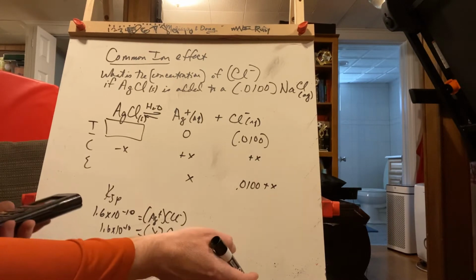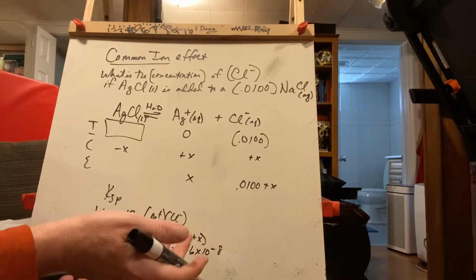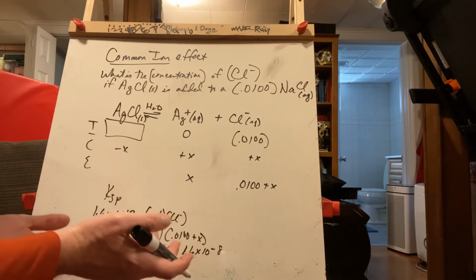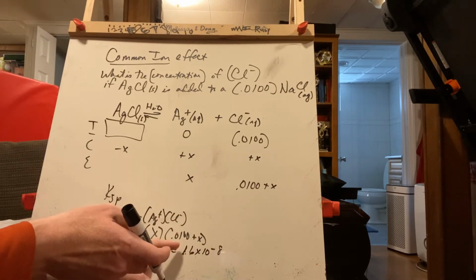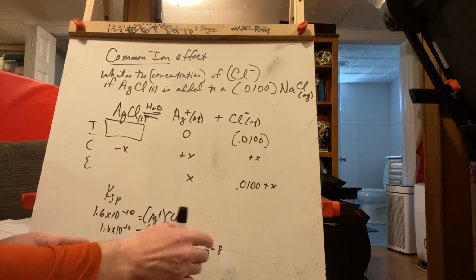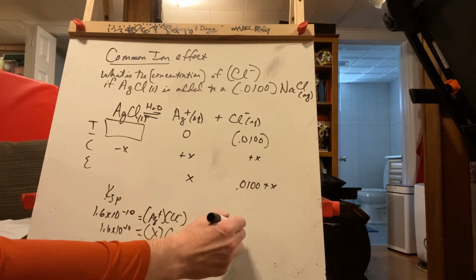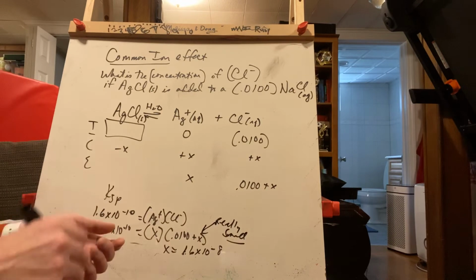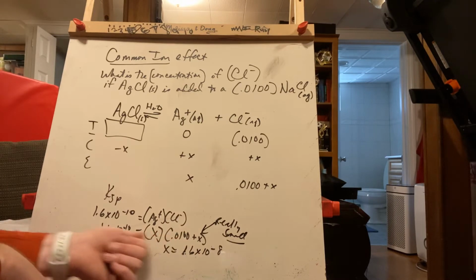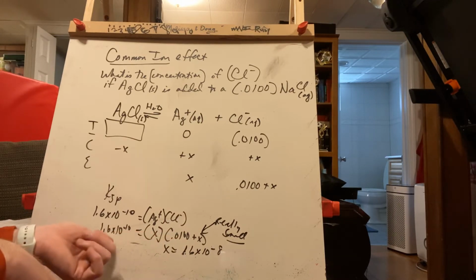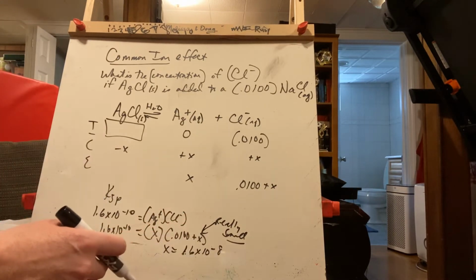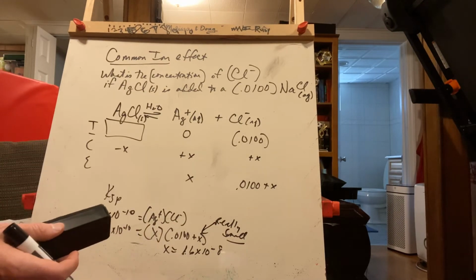So feel free to do it with the 89, because you've got your 45-minute test. You're going to have your calculator because it's all FRQs. But if you get stuck and you don't know what to do, chances are that you could eliminate that plus x. It's going to be really, really small with these numbers. So the math becomes super easy. You can do it in your head. 1.6 times 10 to the negative 10th equals x times 0.010, divide by 0.01, and then you're going to end up with 1.6 times 10 to the negative 8th. Okay. So now let's do it with a little bit more difficult numbers.